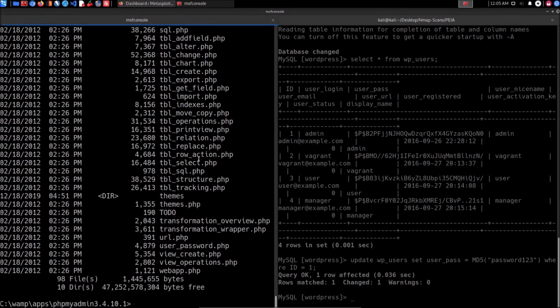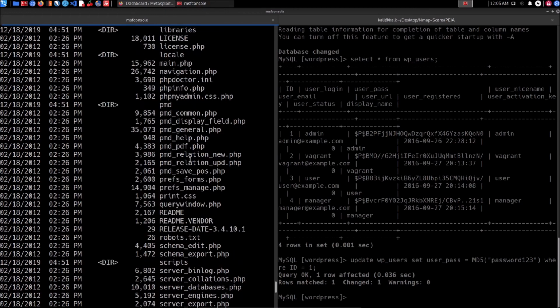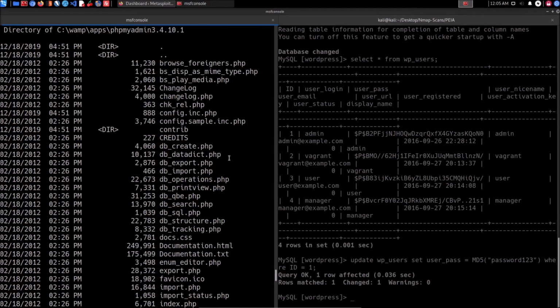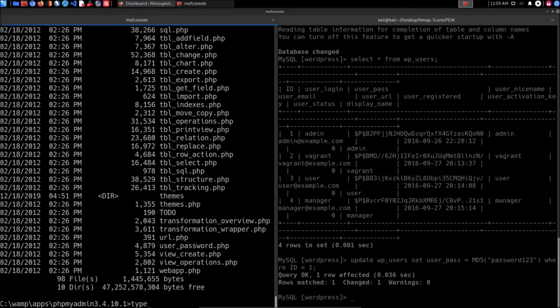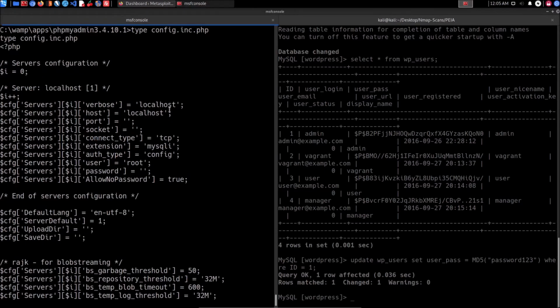We can find the password within the config.inc.php file. So if we just look for it here, it should actually be stored. There we are. That's the file right over here, config.inc.php. So we can type config.inc.php, and hit enter, and that should provide us with the credentials.